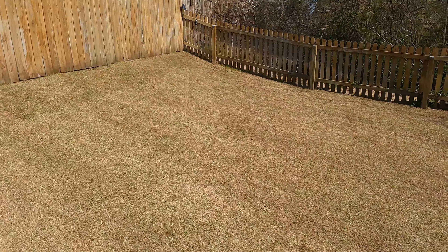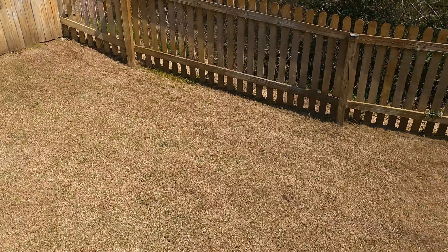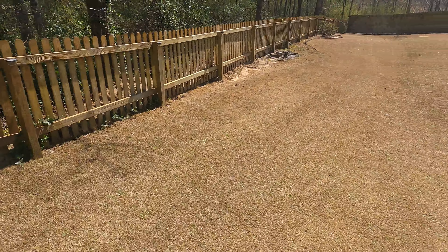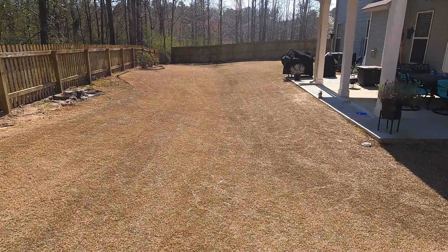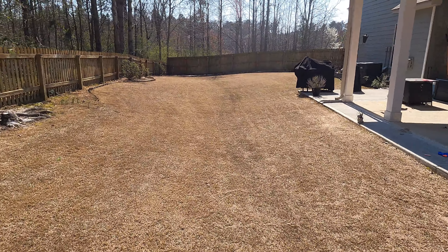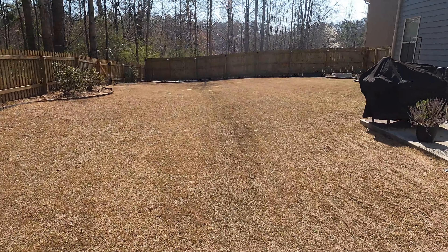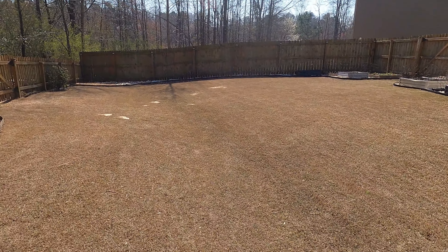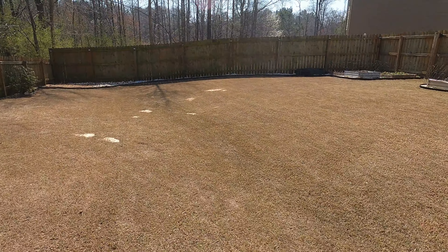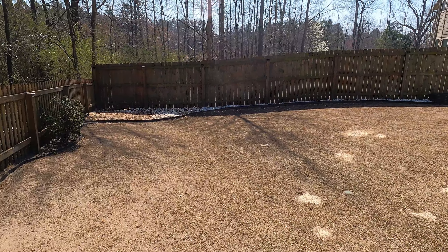Because I don't do core aeration myself, I hire an outside company. This is the time I like to place my order for core aeration on my turf. They won't come out right now, but placing your order early gets you on top of the waiting list, since most companies don't start core aeration until late March or early April. If you do it yourself, just make sure your grass is actively growing and fully green before you do any type of core aeration.